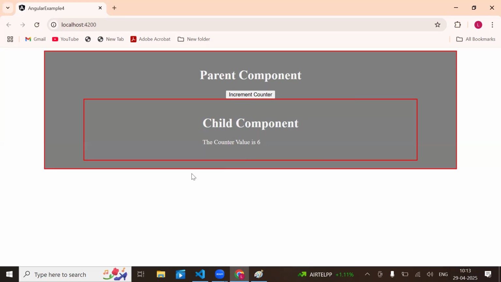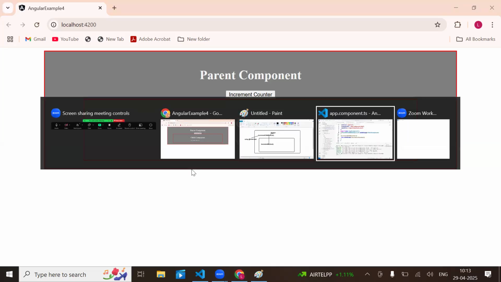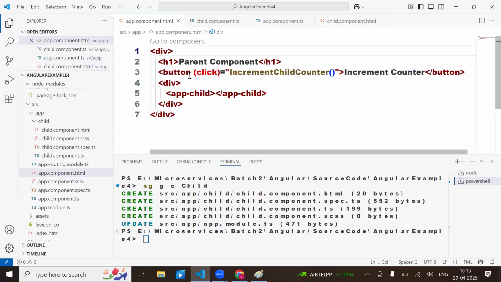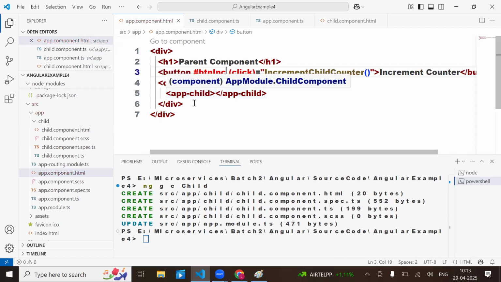So I'm planning to do a small thing. For the button click event of the parent, I'm going to use #btnInc. I'm giving a reference name.